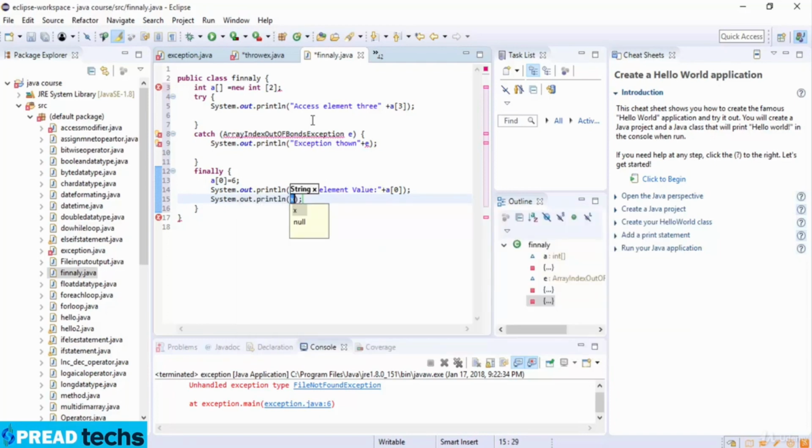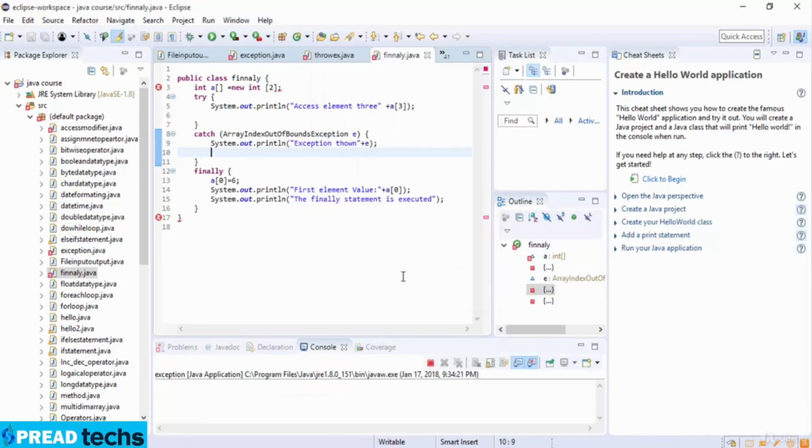System dot out dot println, the finally statement is executed. Okay, so I close the double quotation here. So here is an error, which is a capital F, and this is bounds.